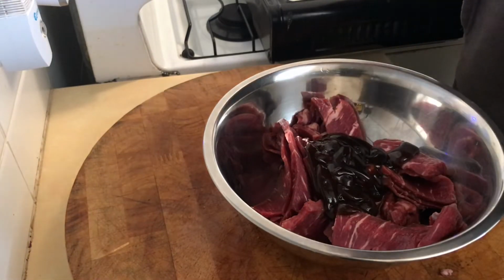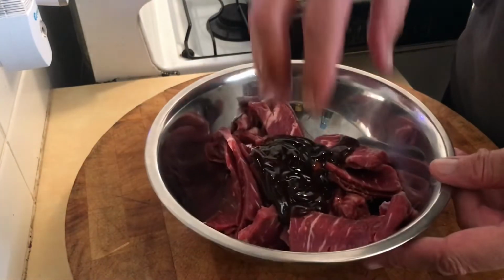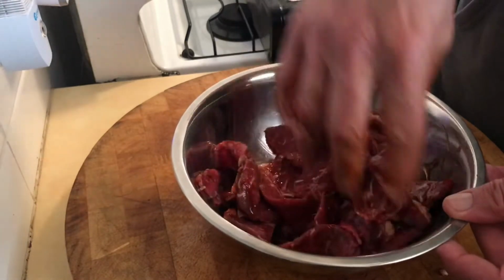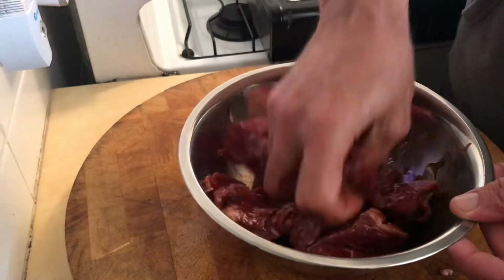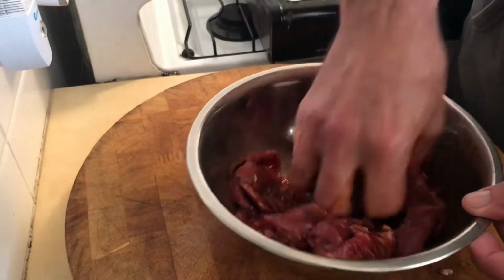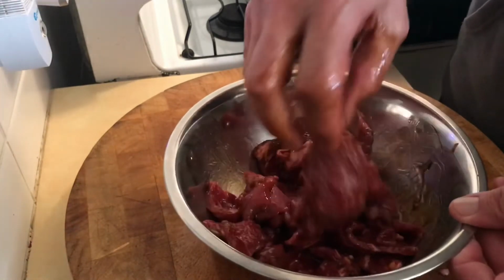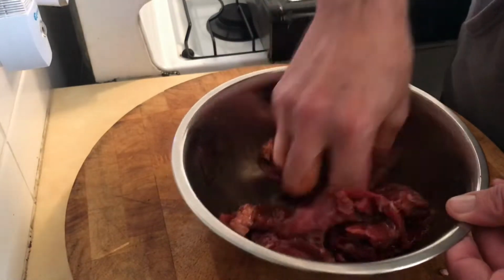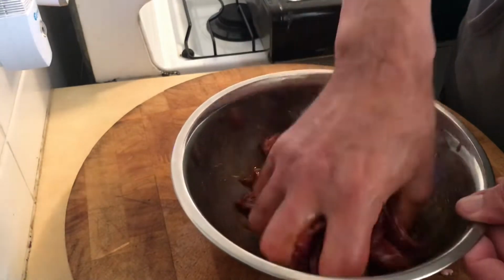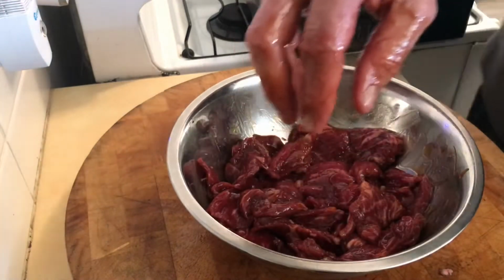So there's all the mix, which I'm now going to use the famous kitchen appliance, the mixer. I just want to try and coat all of this with this ingredient. What I'm going to do in a second, probably about another 30 seconds, is put a bit of corn flour on this, because what we're going to do with the meat is gently fry it first. We'll take it out of the pan when it's 90% done, and then we will cook the vegetables. After we take the meat out, cook the vegetables, then re-add the meat and those garnishes later.